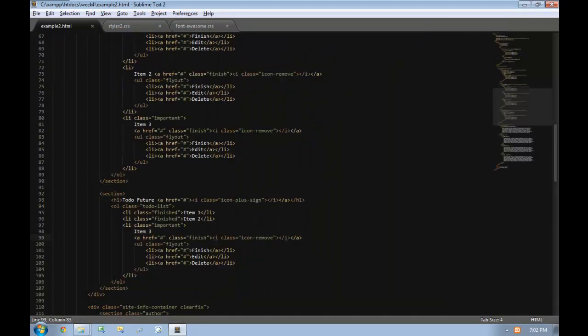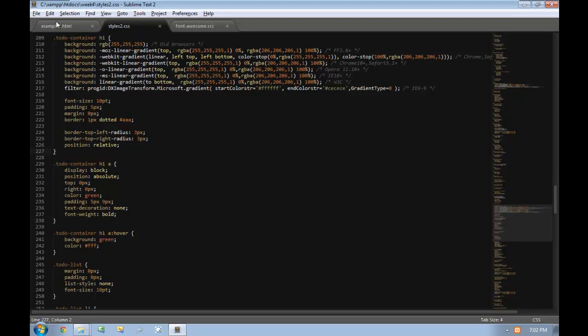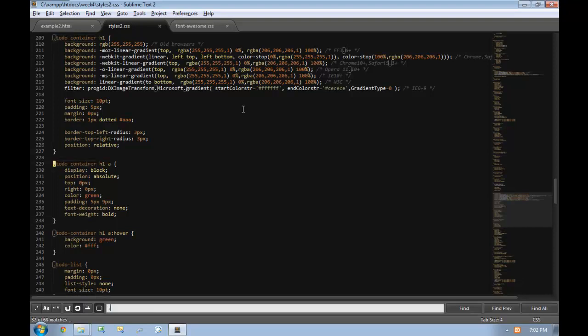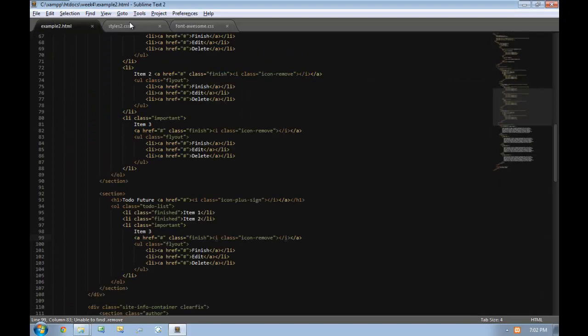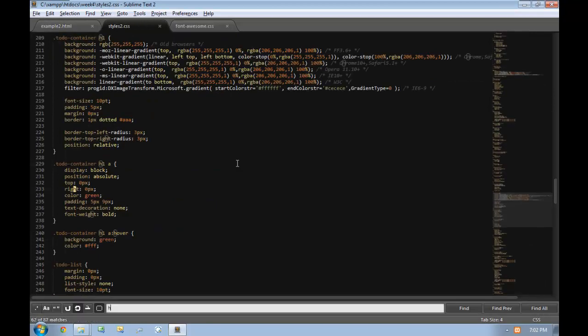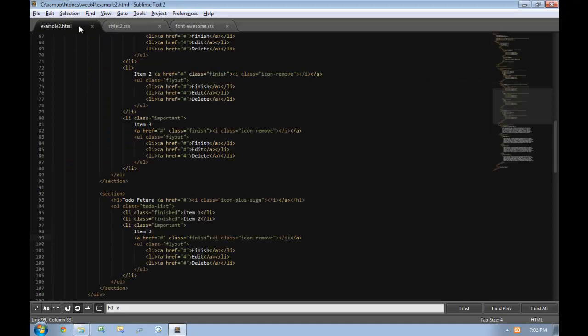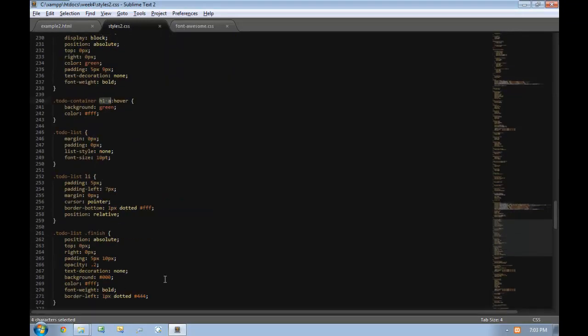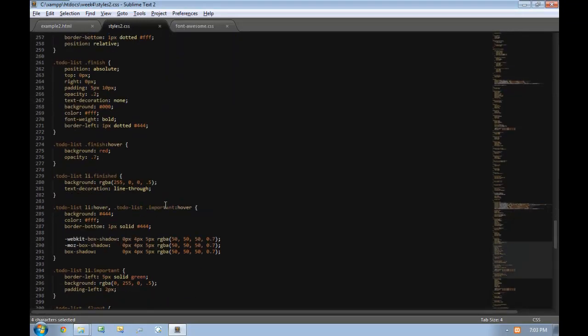Which again, I'm not a fan of how it looks. Give me 1 second. I need to find the style. See, this is why style sheet organization is important.